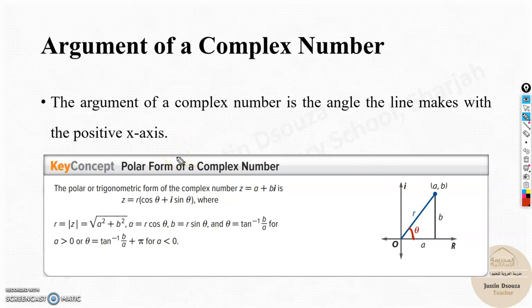Now, it is very crucial for us to know to convert complex numbers to polar form. How do we do that? It's very simple. Generally, the form of a complex number is given as a plus bi. We have studied that already. Now, z equals a plus bi. This needs to be written in polar form.